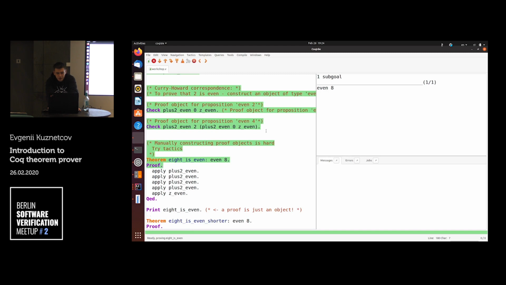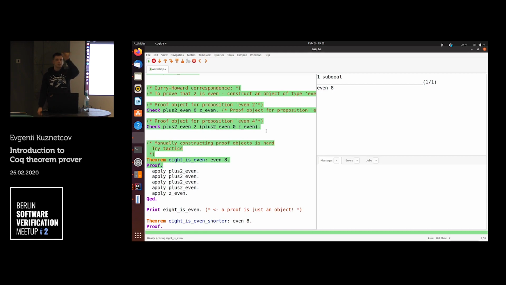So we are entering the proof mode, and you see that we have a goal that 8 is an even number. Then I apply the apply tactic that tries to prove this statement as the result of the function plus 2.